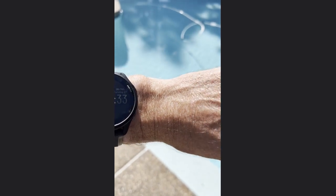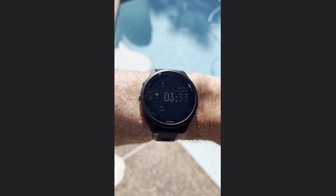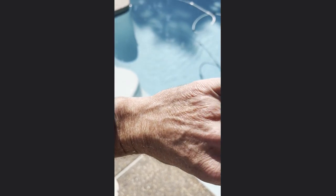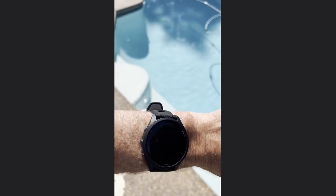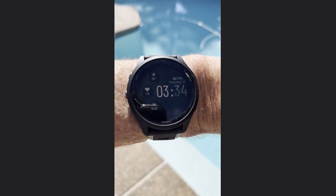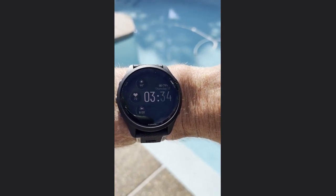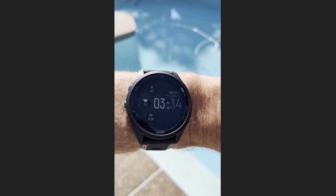Okay, so I am outside, and it's a very sunny day, and I've got the 265 on my wrist, and I'm not sure how well it's going to record, but it just went from the active display into the dimmer mode, and I can't even see it. It's very hard for me to read. Now if I do the aggressive wrist turn to wake it up, then okay, I got it. Now you can see it, and that's not really an issue.